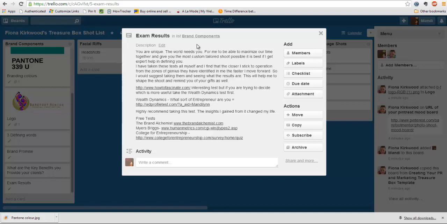So the first two tests, you have to pay to take those tests. Now, you don't have to do these, but the more information you could give me, the better it's going to be for me to be able to custom tailor this. Because remember, we're only going to have one day together, so I want to get as much preparation done before I see you so that I feel like I'm coming in, I'm just shooting a real good friend, and I know you well, as opposed to me just rocking up and being like, "Hi, nice to meet you, Fiona." I want to know who you are. Great idea. Yeah. Great idea.